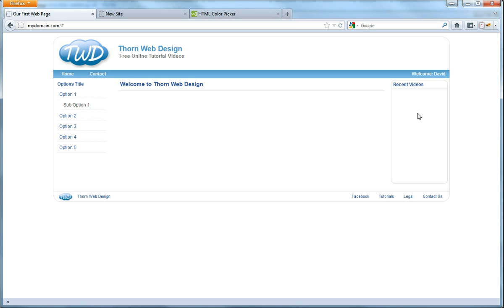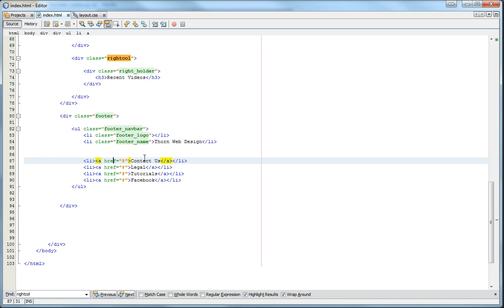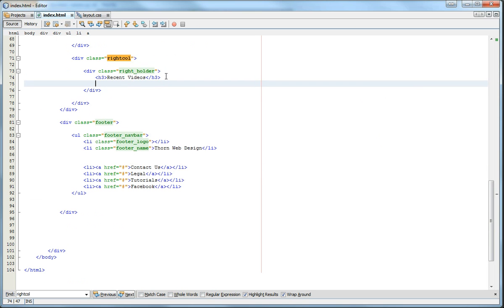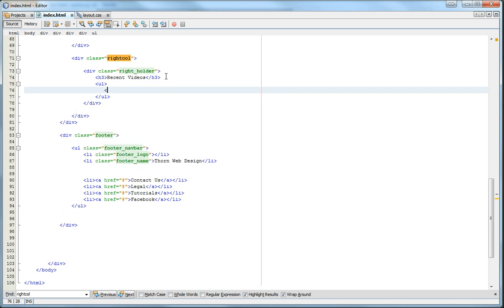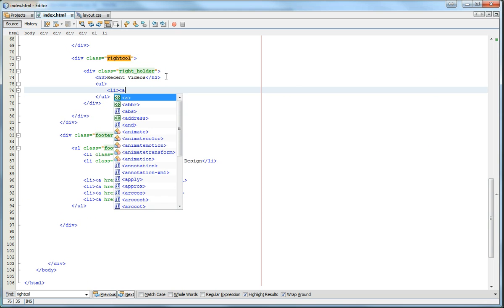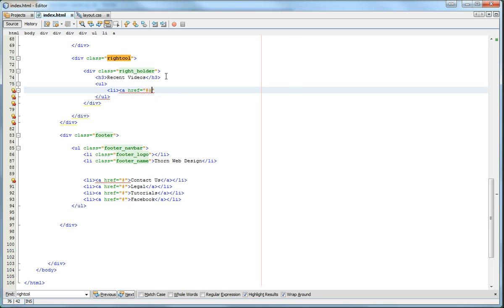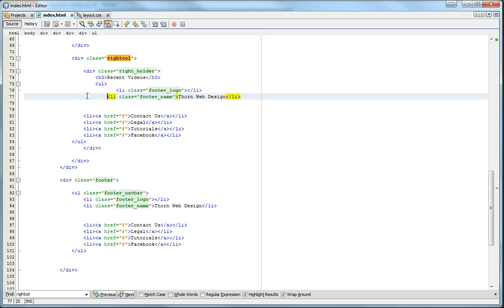Okay, so now we want to have some content inside of it, so let's just basically make some recent videos, shall we? So coming into here, the right column, let's now just make another unordered list, or a UL, whatever that is, and once again do this mundane stuff again, and we could probably actually just copy this here, chuck that in there, bunch that over there.